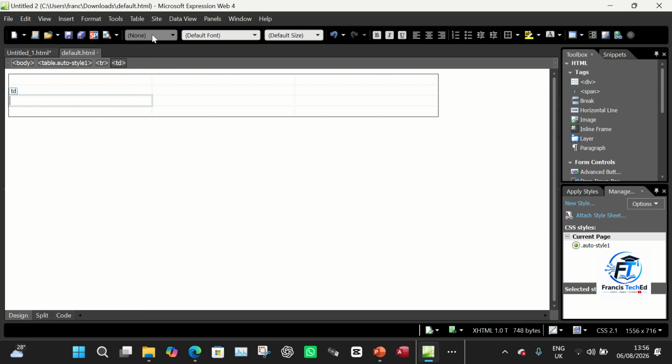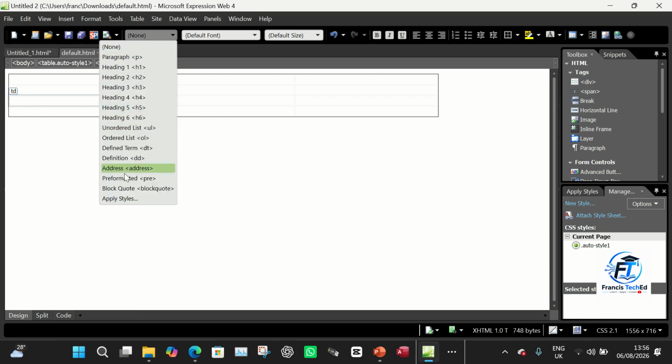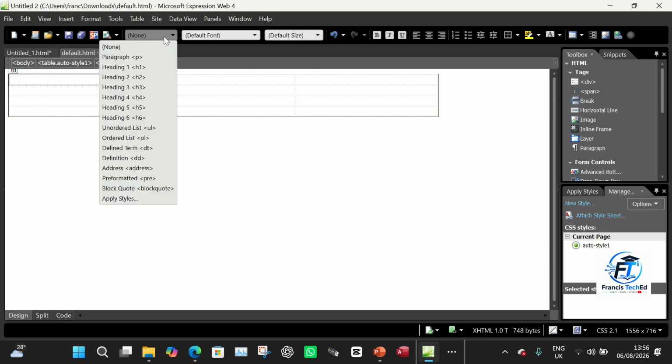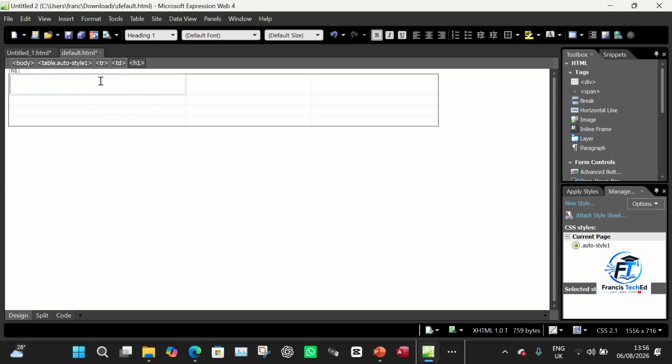Then we have these different tags and styles for text in HTML. For example, if I want to create a text using the H1 tag, I'll just come here, pick H1. All right, then I type my text. Let's say testing, testing H1.